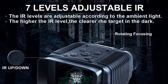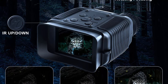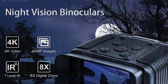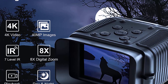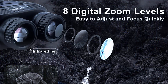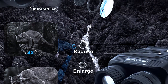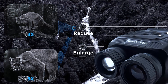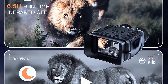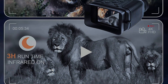One standout feature of the 4KHD Night Vision Goggles is their advanced 4KHD imaging technology, providing high quality images even in complete darkness. They feature a large 5-inch screen for a clear and sharp image, along with a built-in infrared illuminator. They offer a magnification of 3x and an objective lens of 25 millimeters for a wide field of view, plus a digital zoom function to get a closer look at distant objects.